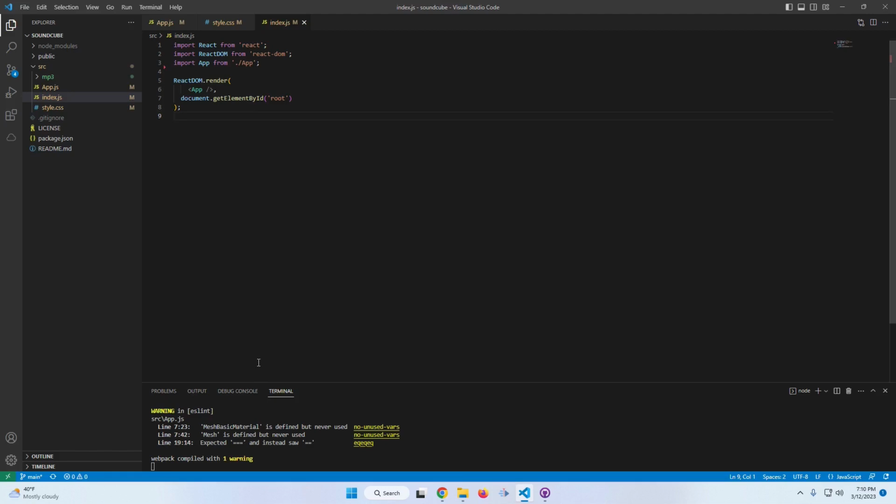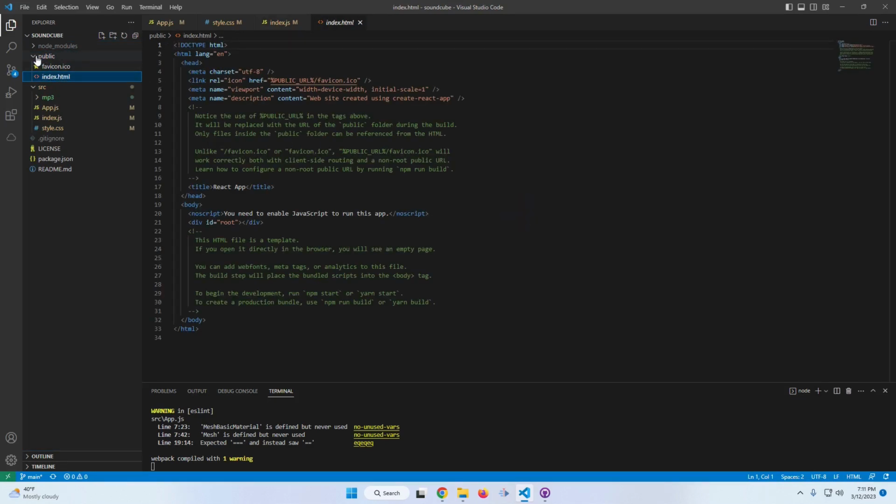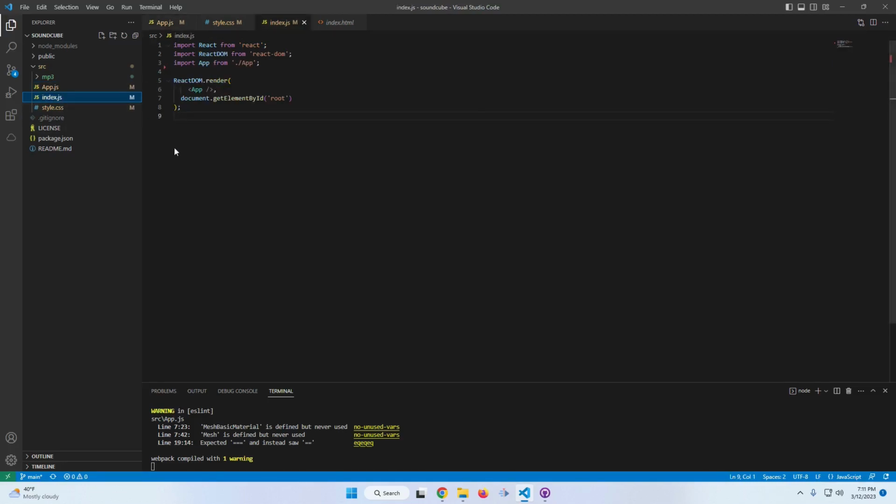We install React Three Fiber and we will have all this structure already. These two files will be automatically generated from the install, and here we have the index.js.